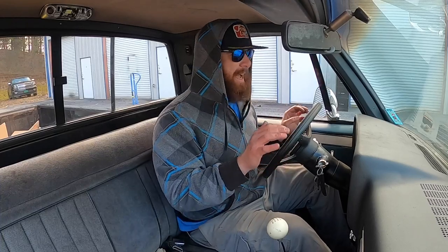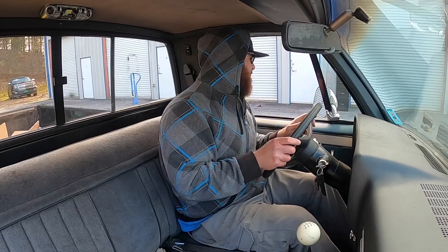All right, so we've been test driving it around here a little bit. Drives just like a normal truck. It's fine. Sorry if it's a little loud. It's definitely not 3.5-inch single pipe exhaust. That's just an exhaust leak. And that rumbling you hear, I think we may have a spark plug wire off or something. Definitely not the biggest solid roller camshaft that Comp makes. It's definitely not that. But it drives like a normal truck.